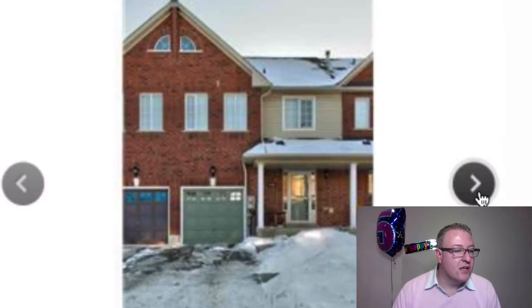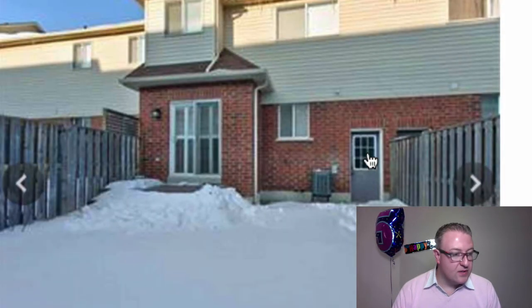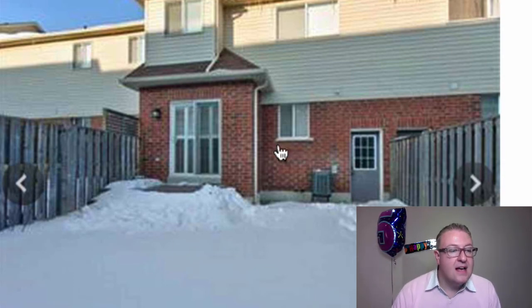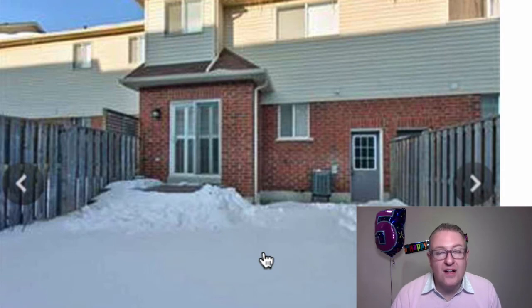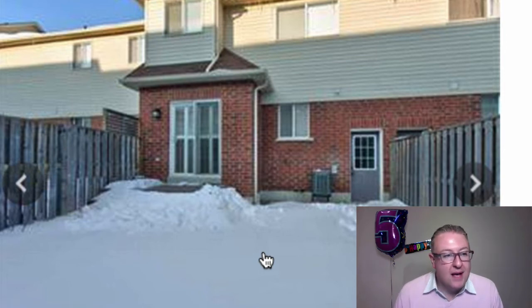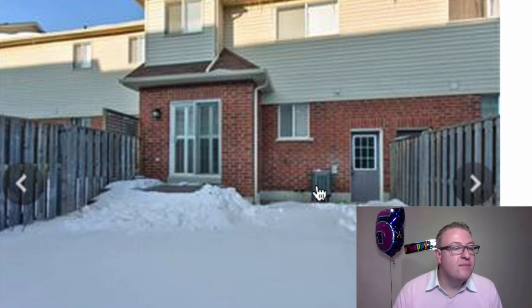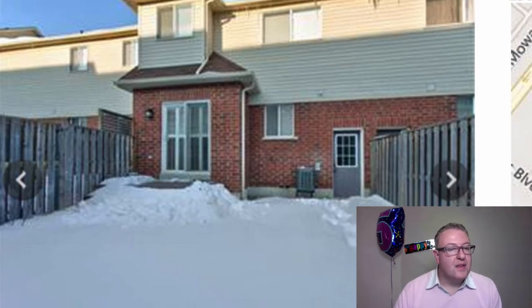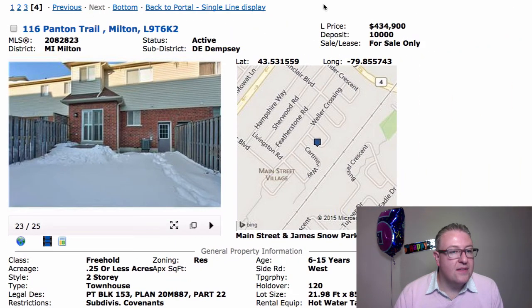Finished basement, backyard. And the interesting thing about this one is there is actually a door directly from the garage to the backyard. Mattamy Homes have elected to give you more living space inside, and then they give you a right-of-way over your neighbor's property. So if you like bringing your lawnmower through your neighbor's backyard, that's something you get with a Mattamy home. If you're okay with less living space and having direct access, then you go to a lot of the other builders like this one here. So anyway, I think the price point's good for what else is out there, and they're probably going to sell this one pretty quick.